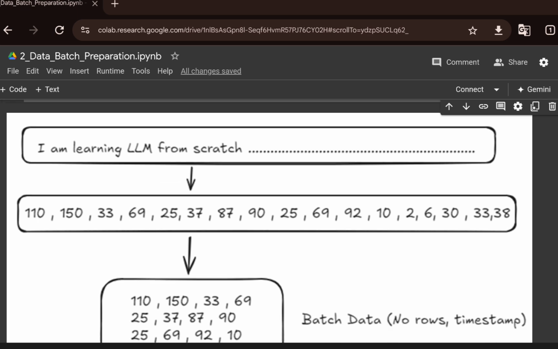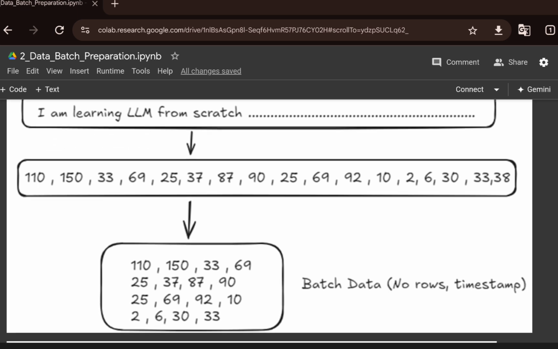Then we can create a batch of data. Here we decided that the number of rows is 4, and the other dimension of this batch is the timestamp, which we can also call the context length, or T.